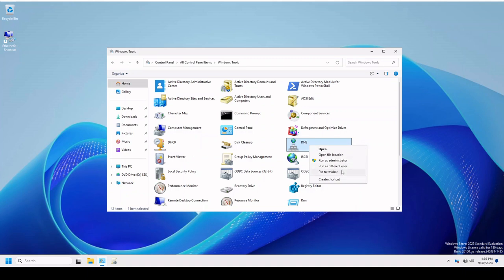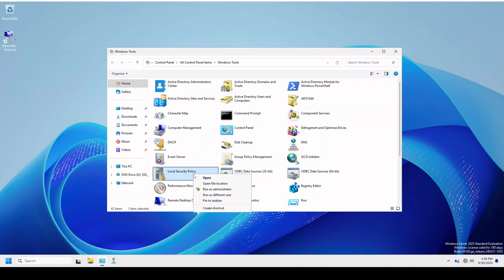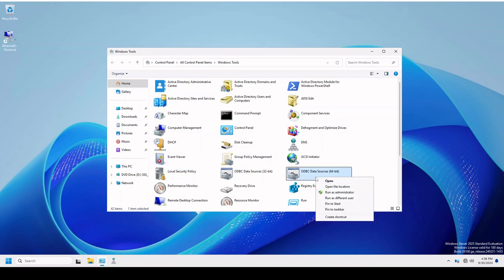So I could pin DNS to the taskbar, but I can't pin DNS to, and I can pin group policy to the taskbar, but I can't pin group policy or DNS to the start menu. Can't pin anything to the start menu. Oh, there we go. There's pin to start.